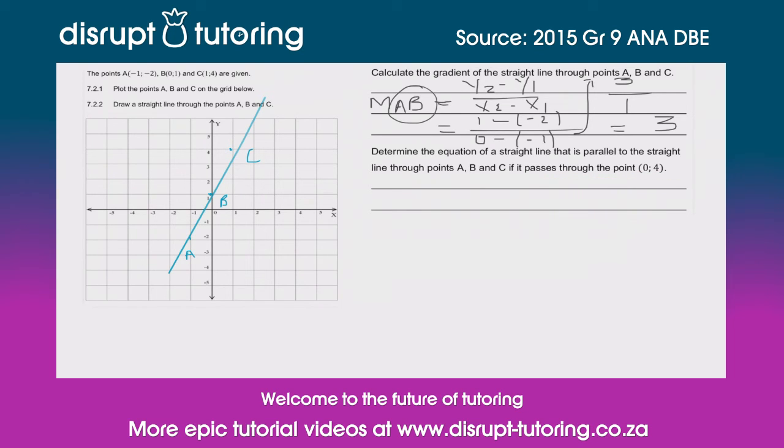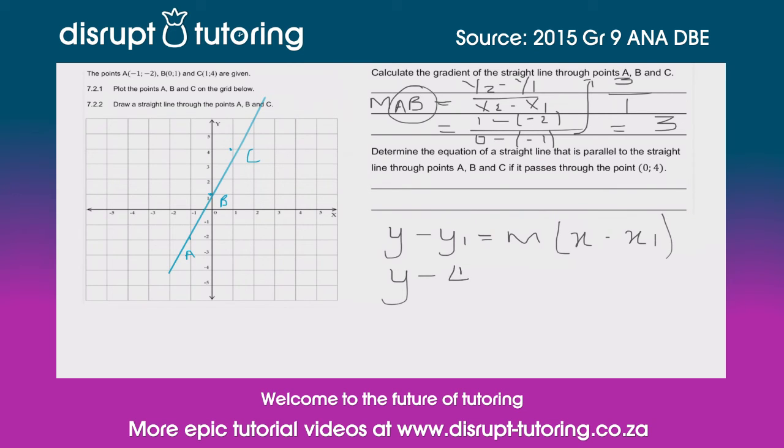So the equation I'm going to use here is y minus y1 equals m times x minus x1. Okay, so here we've got a coordinate that we can insert. We've got our gradient, and these remain y and x. And once we have solved it, we're going to get an equation of the form y equals mx plus c, which is the equation of a straight line that we're trying to solve in this question. So let's plug in all of the values we know. They've given us this coordinate, so we can see that the y1 is going to be 4 and our x1 is going to be 0.